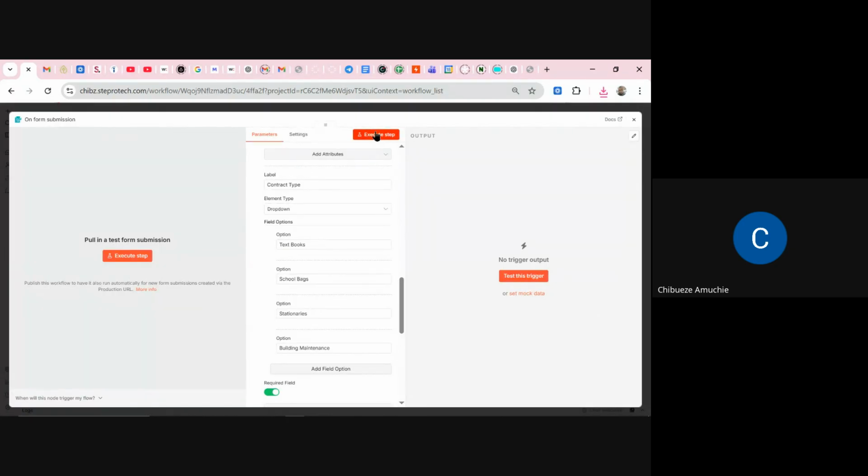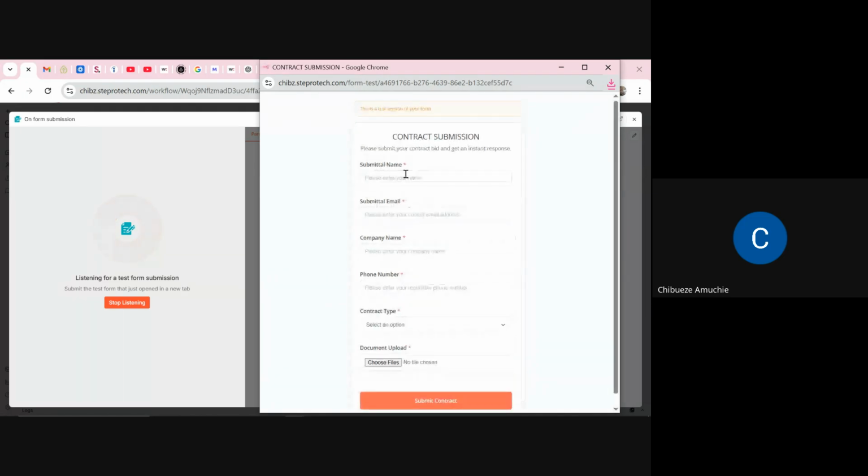So here I'm going to execute, and then since we generated a model, the submitter name, which is submitter, we use Precious Indabulski.